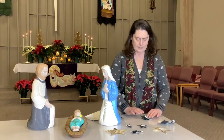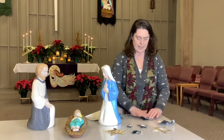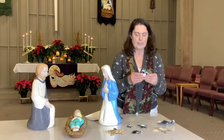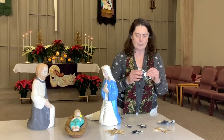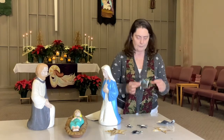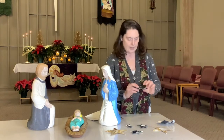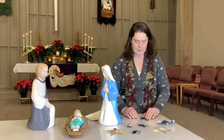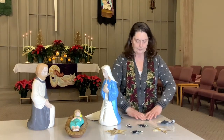And if I can get them to lay flat, all I have to do is pat the center. And there I have a star shape, right? And so if we can do that, we have a nice flat star on one side. If we turn it to the other side, we can make the creases of our star a little more crisp, like these are. So that's what we're going to do next.